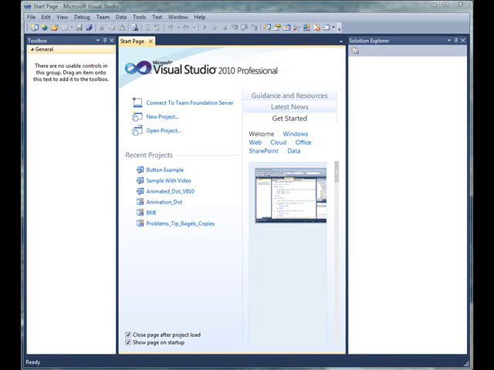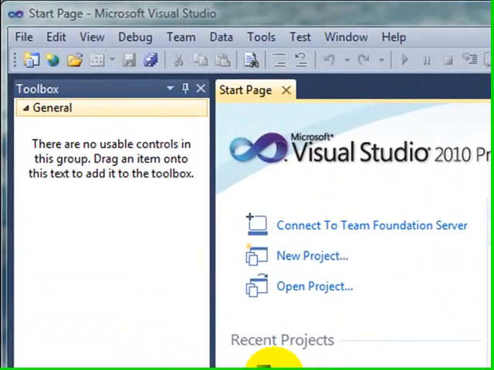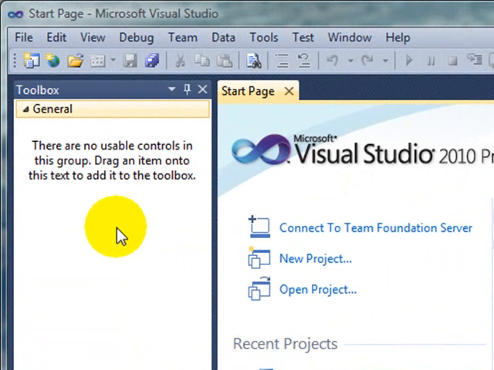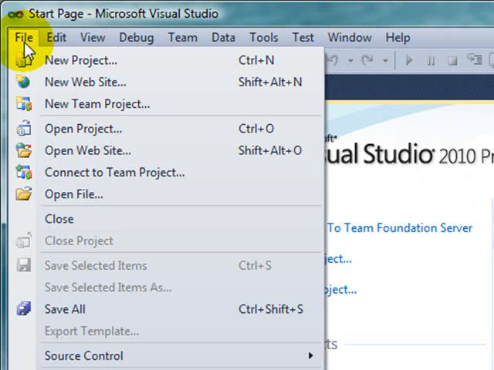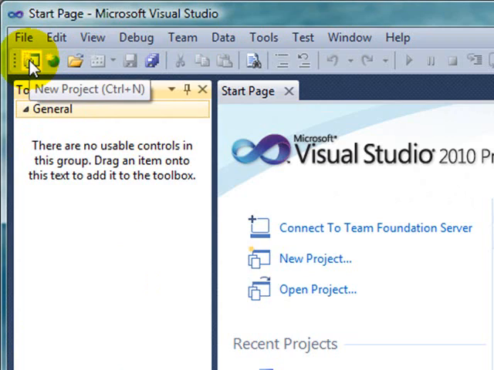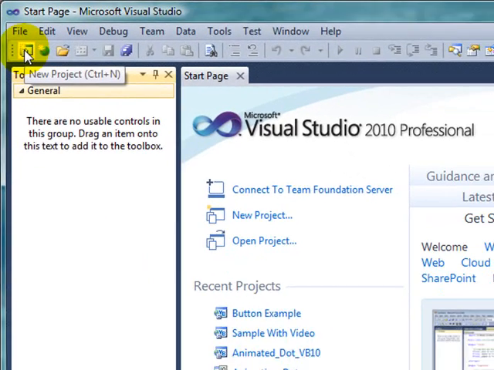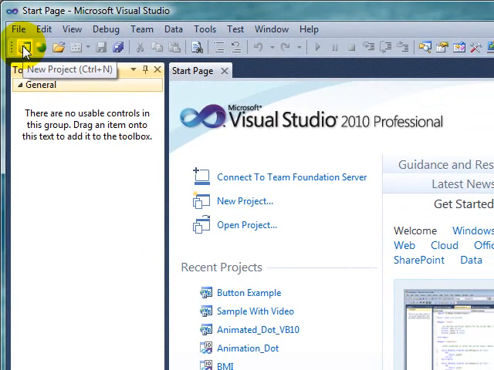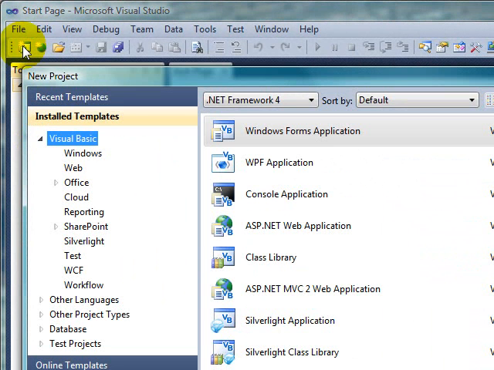Now, this is done because you can start Visual Studio with a number of different languages. So in order to start a new project, you need to go to the File menu and select New Project from there, or if you prefer, there's an icon on the Tools menu at the far left which is also used for creating a new project. So either choice, start up a new project. When you click that button or select New Project, then you'll see this dialog box.